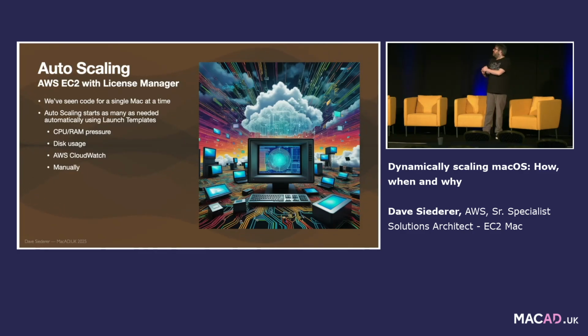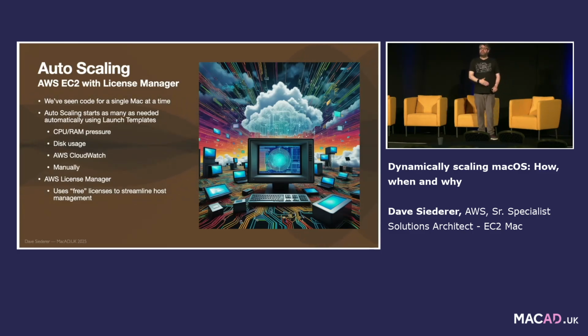So the trick here, because EC2 Mac is a little bit different with those dedicated hosts, there's an extra thing called AWS License Manager. And the neat thing is, first of all, we're not talking about something where we're paying extra. The service itself is free. And folks that are in this room, I'm pretty sure, have used VPP apps and books for free licenses. And you can almost think of this in a similar way, where we're taking a quote-unquote license and using that to say, okay, this is the maximum number of Macs this can be.